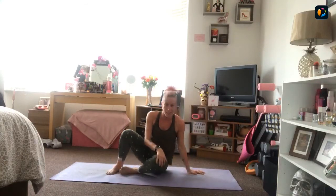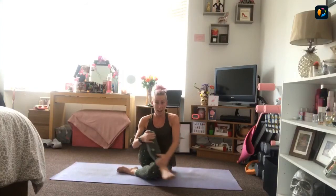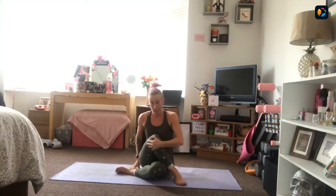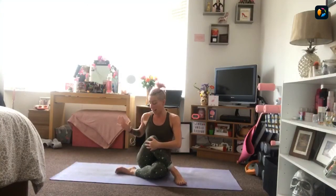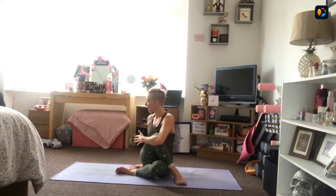So tuck one leg under and then the other leg comes across. So foot flat. If the foot needs to be this side, that's cool. So bring the foot down, lift up, adjust the hips. Take the same hand as leg behind so you can lengthen up through the spine. Breathe up, all the way up into the crown of your head, lifting tall. As you exhale, draw the leg in. Take the gaze round. There we are, lift up, twist through. And exhale.